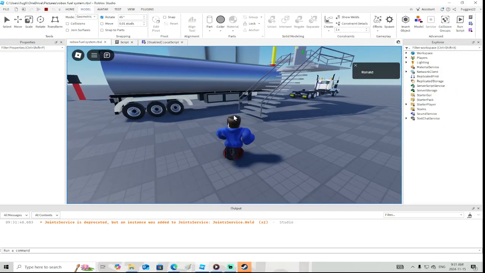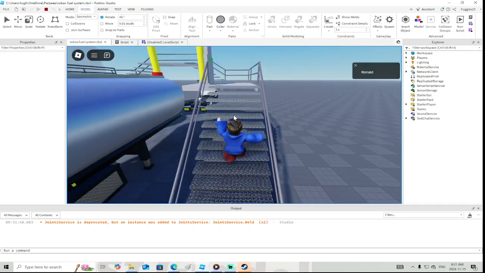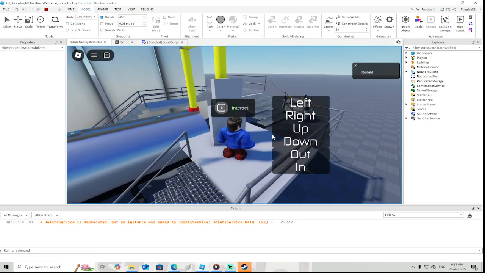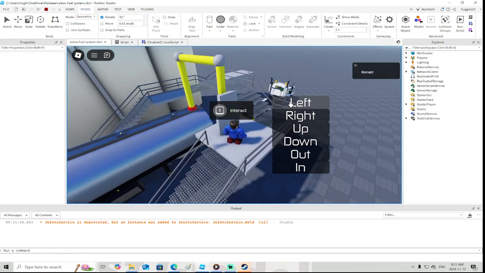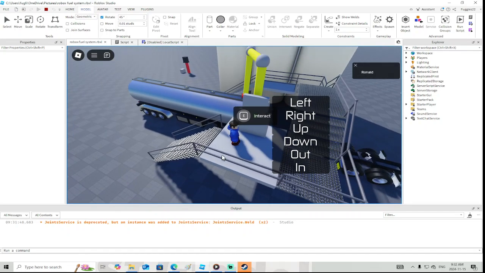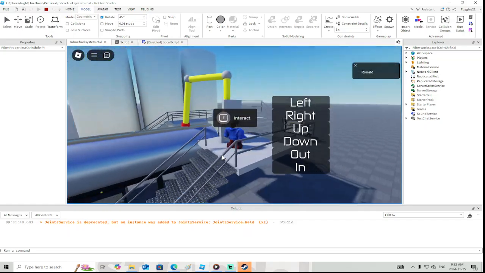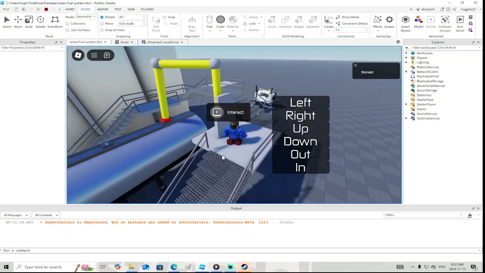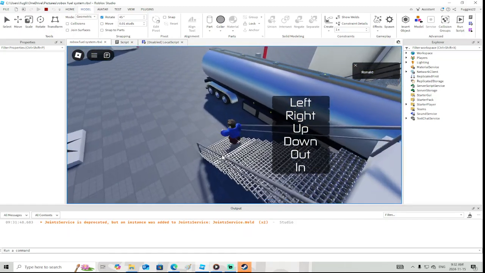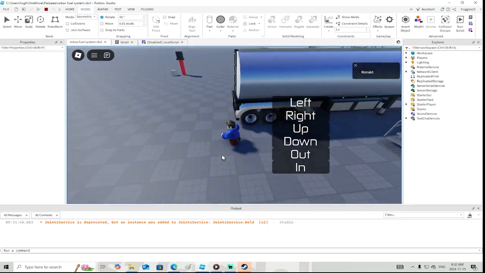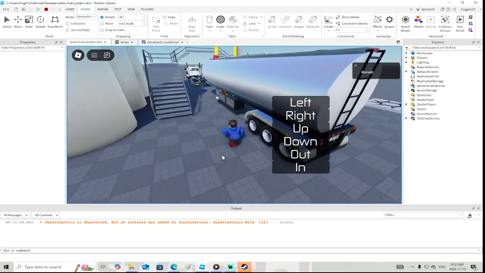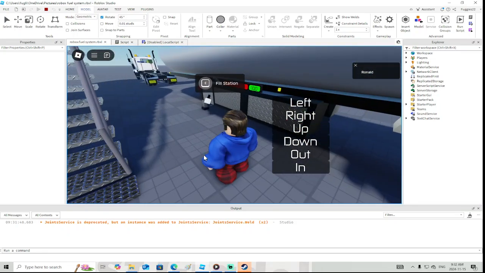Haha, I couldn't find the indicator. It should have started. Why won't you start?